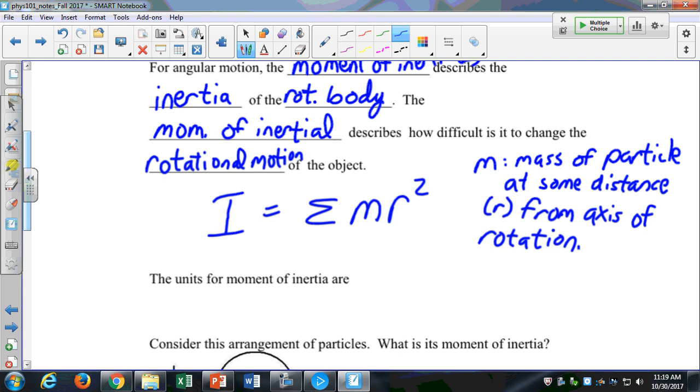because if you think about it, all my mass is located within about a foot of my axis of rotation. But if I want to rotate about this axis, I have all sorts of mass at big radii, my head and my arms, all this mass that extends out to these large radii. That's why it's really difficult to rotate about this axis, because I have a very big moment of inertia. It requires a lot of torque to cause me to rotate about this axis.